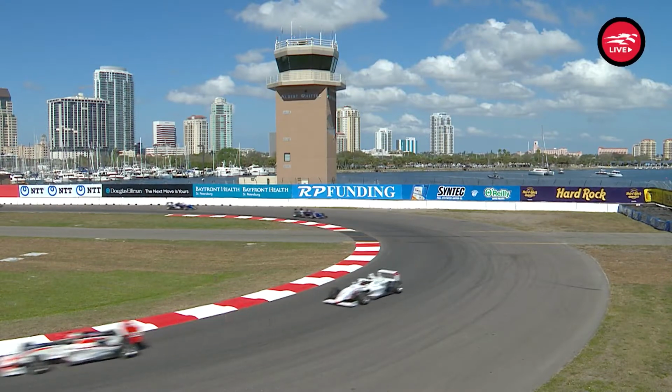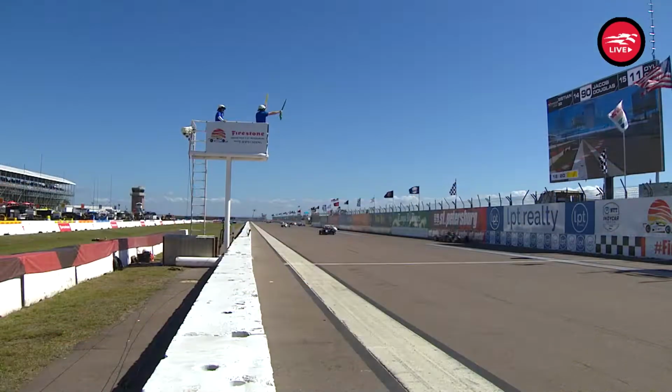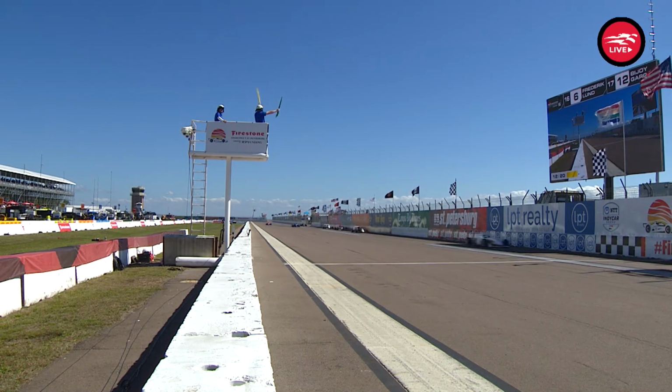Again, it's the two Pabst racing cars, 1-2. Denmark with the win yesterday, having got through the chaos of the contact between Miles Rowe and Thomas Naveau. But again, Miles Rowe is looking to have a good race here, get some points, and head on to Barber Motorsports. That's the objective after having the difficulties in the first race of the weekend, for both Miles Rowe and Thomas Naveau as well.